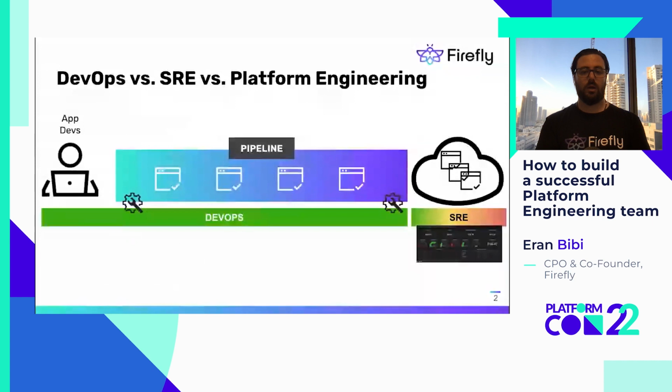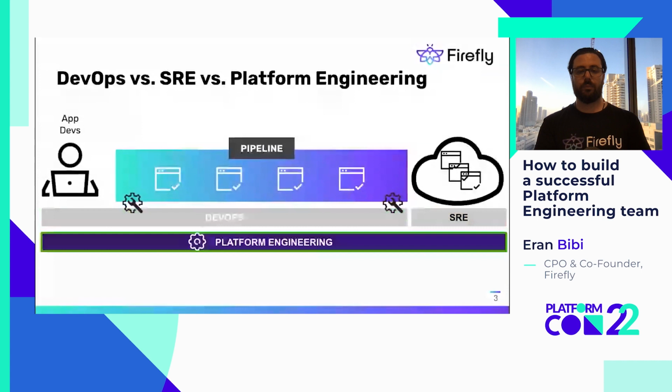Aqua became very big and we reached the point where we had more than 100 developers. And then we understood that we were slowing down. We had tons of microservices, and the developers in the feature teams were struggling to find the right tooling to make sure the service is ready for production usage. Then we realized that we need to introduce a platform engineering team. So the idea was to have a cross-function team that would be able to provide the right tooling for the feature teams to create services and infrastructure, making sure everything is aligned, and basically saving the feature team the effort of dealing with ops kind of activities.